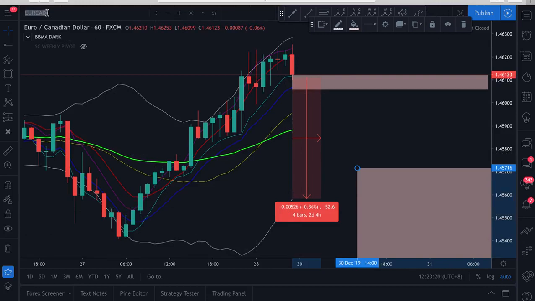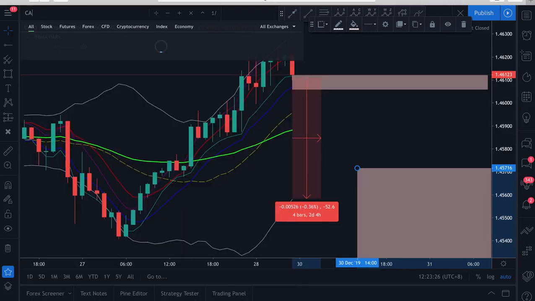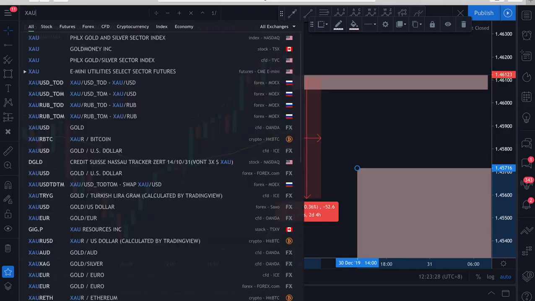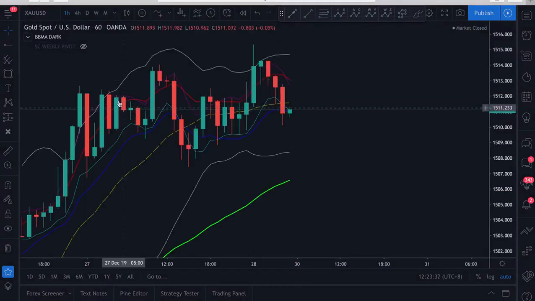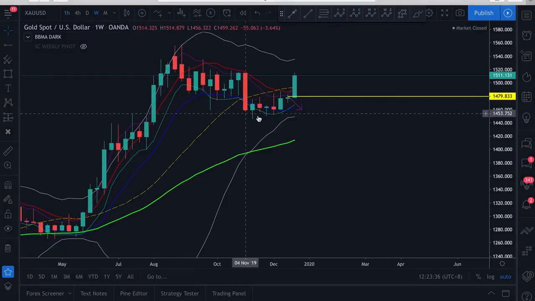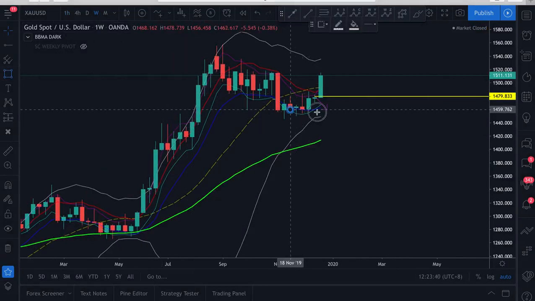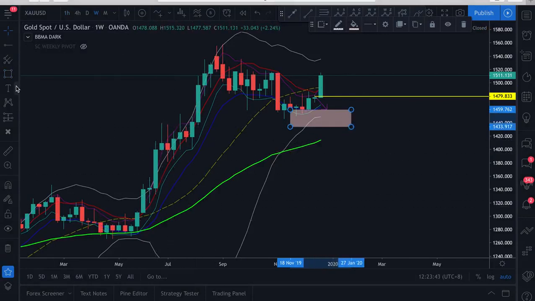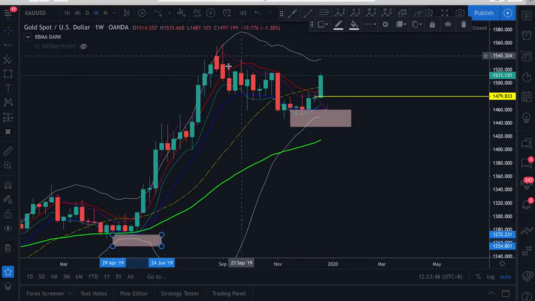And the last pair that we want to analyze this week is gold. Okay, so for gold, let's start with weekly. Weekly is making a MHV buy, nothing changed from last week. As we can see here, MHV, and it's almost the same as here, MHV also. We expect a very big movement upward.